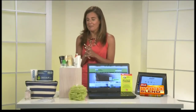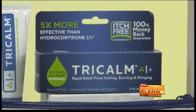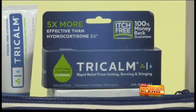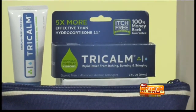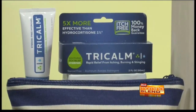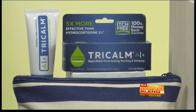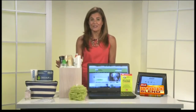You want to have some antibacterial wipes with you. And this summer, I'm definitely packing my Tricalm Hydrogel. This is the solution for irritated skin, itches from bug bites, or if they rubbed up against some poison ivy or another plant that's reacting with their skin. It's going to soothe skin, and it's five times more effective than steroid-based hydrocortisone creams, which can also thin skin and discolor. So this is an easy solution to cut down on the whining — just put some into your first-aid kit and hit all the adventures you want to get to.